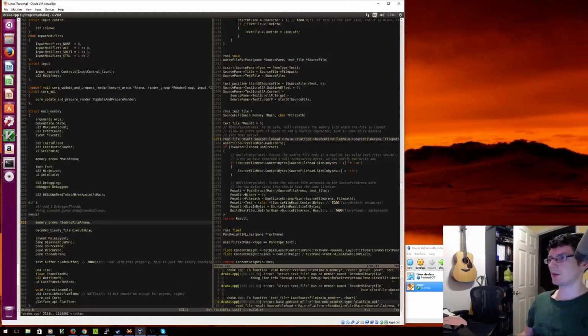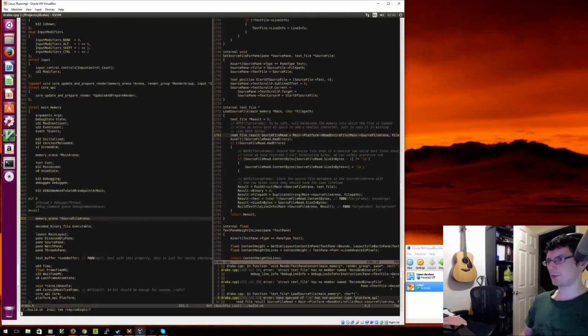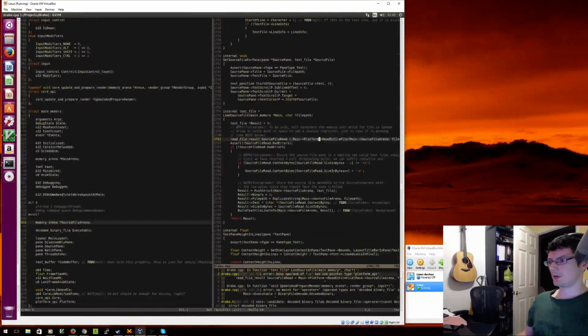Okay, what have we got here? Text file has no member named decoded binary file. No, hang on. So we compile. Basic friend, non-pointer type.